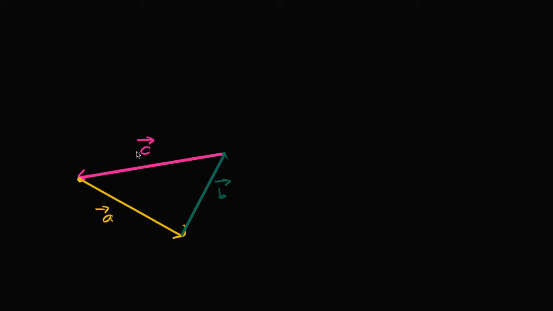So I could flip this around, and now, let me do the same color, this would be equal to negative C. Notice, before I just had vector C here and it started at this point and ended at this point. Now I just flipped it around, it has the exact opposite direction, same magnitude, now it is negative C.